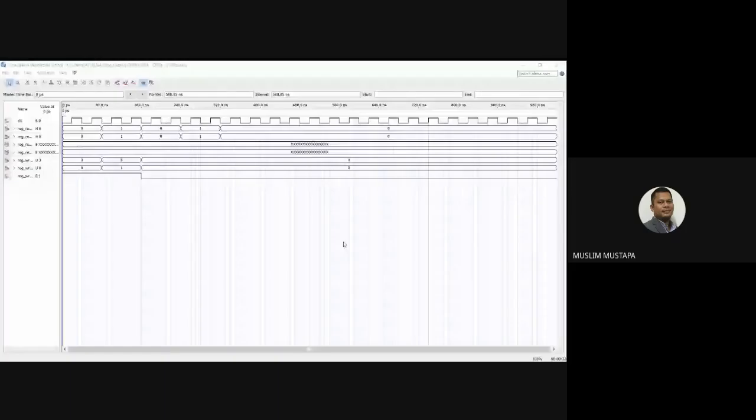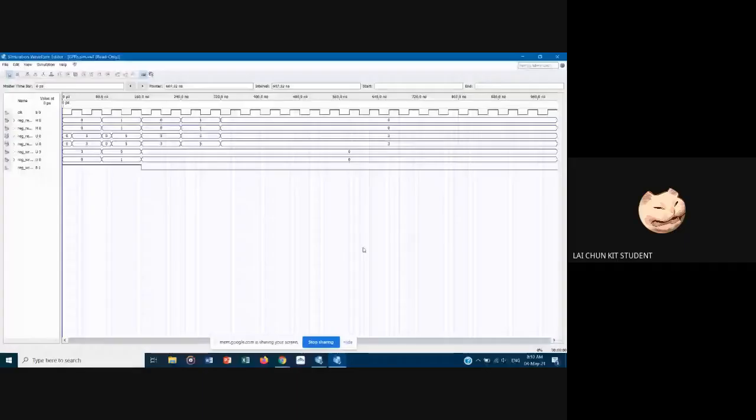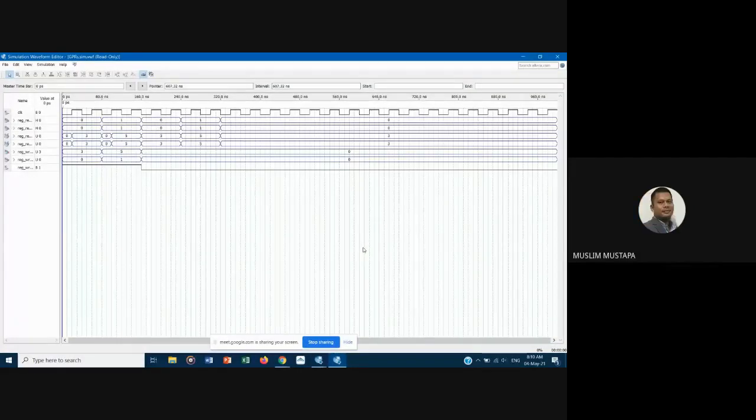This is your input, right? You have to show the output after the simulation. Yeah, this one. All right.